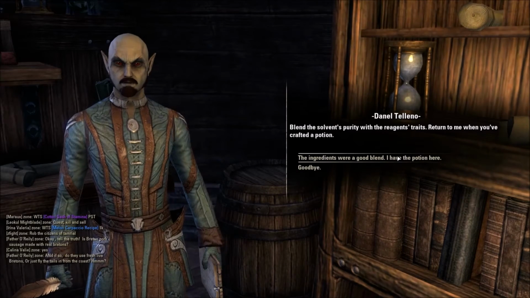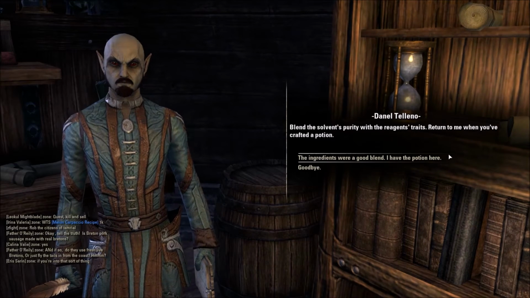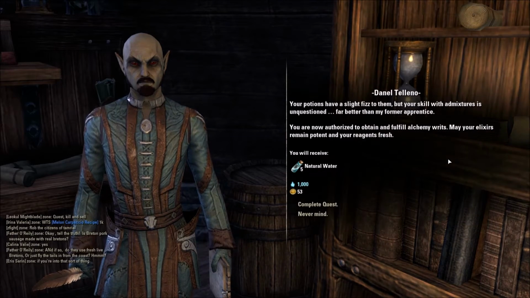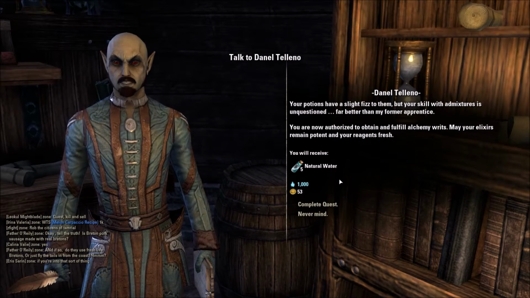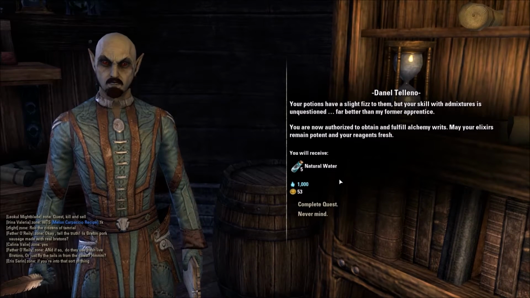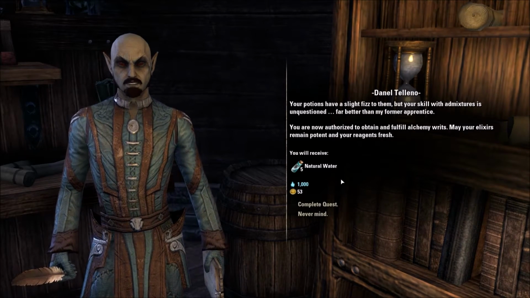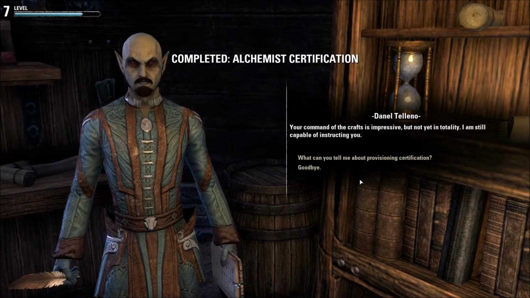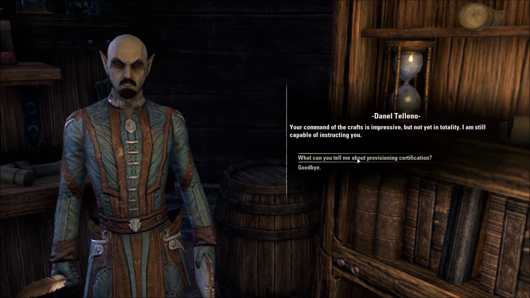Blend the solvent's purity with the reagent's traits. Return to me when you've crafted a potion. We crafted it. The ingredients were a good blend. I have the potion right here. Your potions have a slight fizz to them, but your skill with admixtures is unquestioned. Far better than my former apprentice. You are now authorized to obtain and fulfill alchemy writs. May your elixirs remain potent and your reagents fresh. Thank you. Your command of the crafts is impressive, but not yet in totality. I am still capable of instructing you.